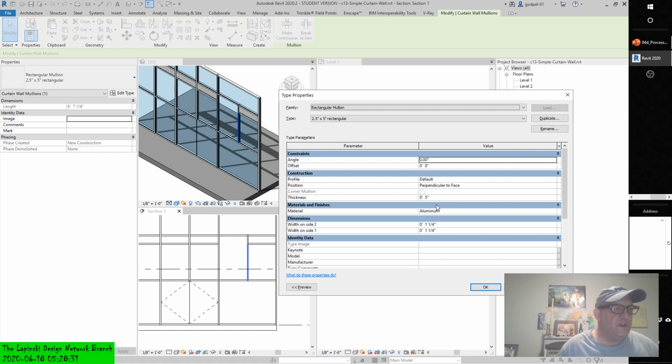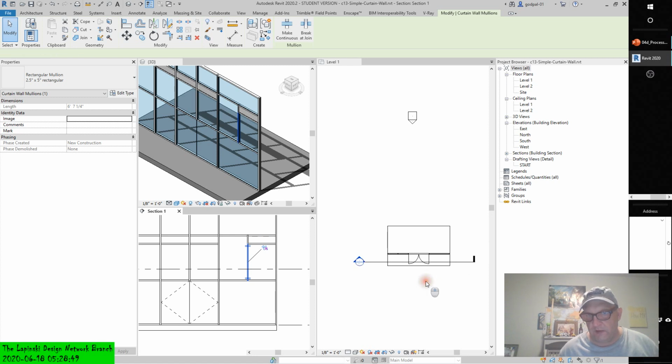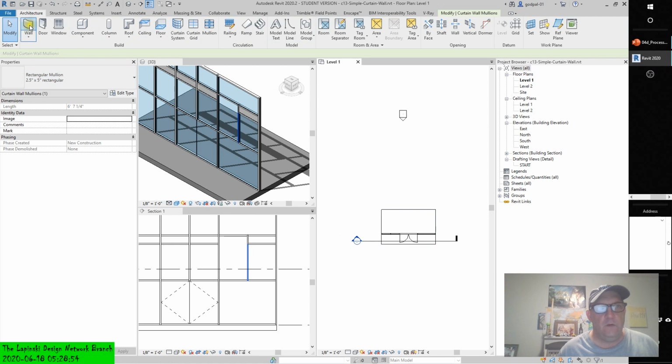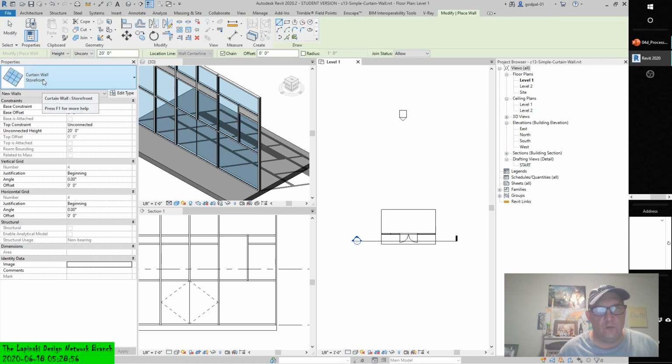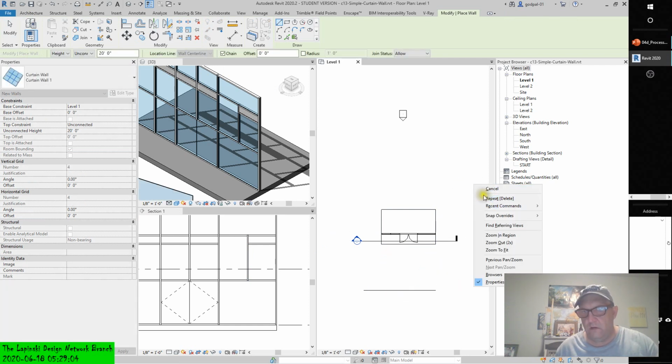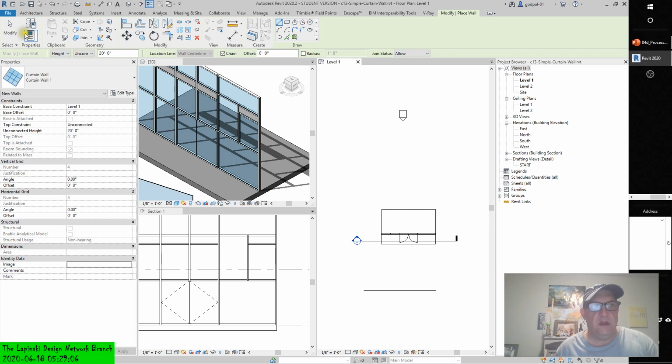Okay, so before you place a corner mullion, make sure the endpoints of the two curtain wall segments are cleanly connected. You can drag the endpoint controls of the walls or use the trim extend to corner tool. Now again, if you want to reiterate that tool, we can do that really quick. Trim to corner. So if we have architecture and we have a wall and we have a curtain wall, we have one this way. And we do it again.